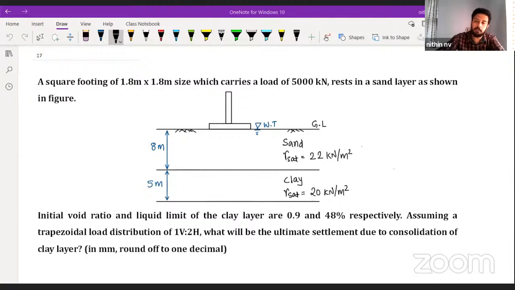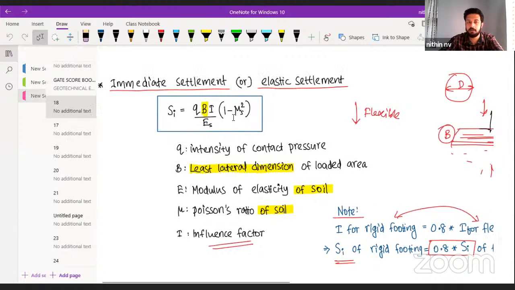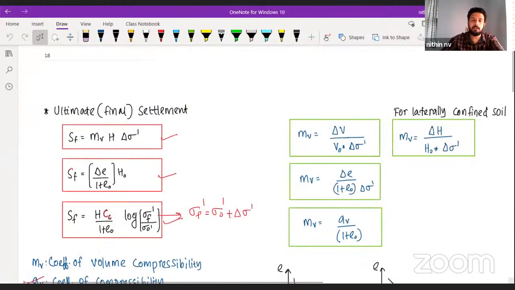See which equation you are going to use. They are asking what is the ultimate settlement. We have already seen different equations for ultimate settlement calculation. Now tell me, out of these 3, which can you use? We can use so many equations actually. Each thing we can substitute; this delta e by 1 plus e, we can replace like that. Here also we have delta e by 1 plus e, so instead of delta e by 1 plus e, we can simply substitute that. That's how we are getting the first equation. Like that, all equations are more or less the same.